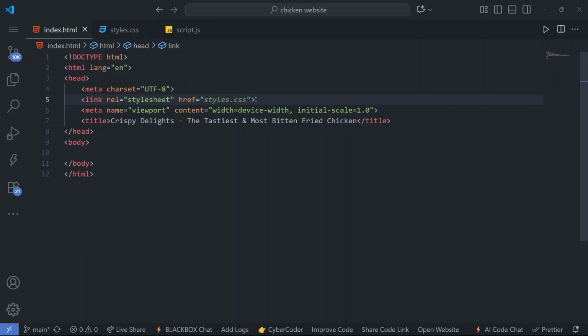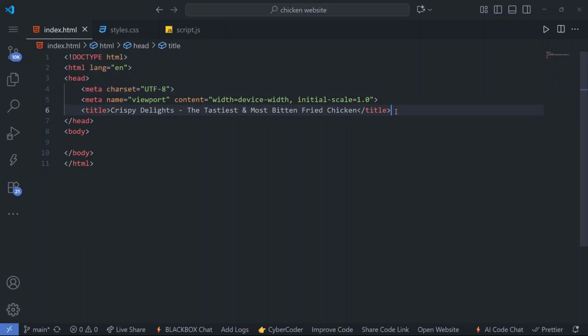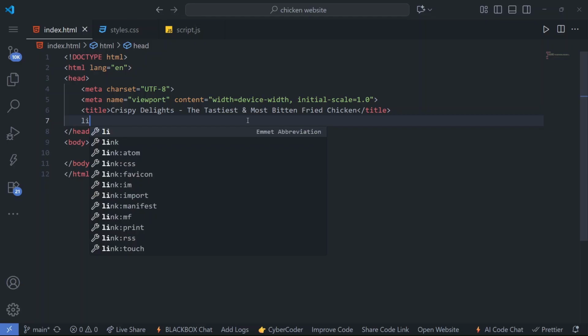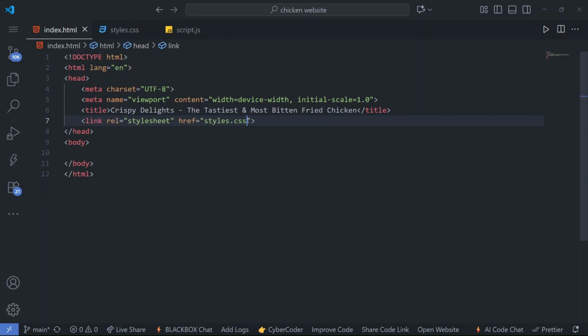And now we are going to attach our font and the style.css. How are we going to link our style.css file? When we apply our CSS, we have to attach it to the HTML file so that our website will look good. So here we link our file. This is the style.css file that we have linked.